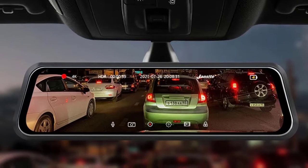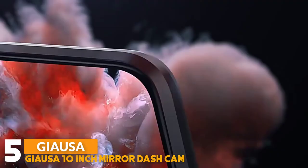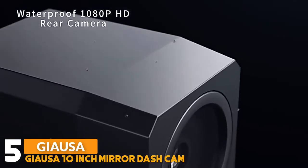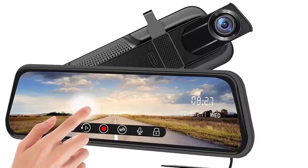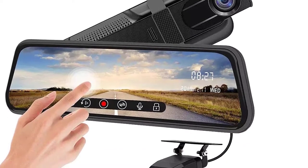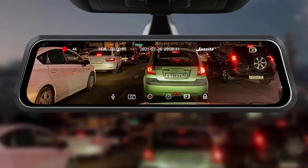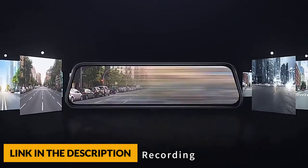Number five: Jioza 10-inch 4K dash cam. This Jioza dash cam features a 10-inch touchscreen display with 3840x2160 pixel resolution, highly reproducing color to make the picture more distinct. It's convenient and fast to operate, making you safer while driving. The camera chip has a built-in night vision processing function, which allows you to record video even in low-light environments. It also features 2.5D curved glass design that is scratch-resistant.